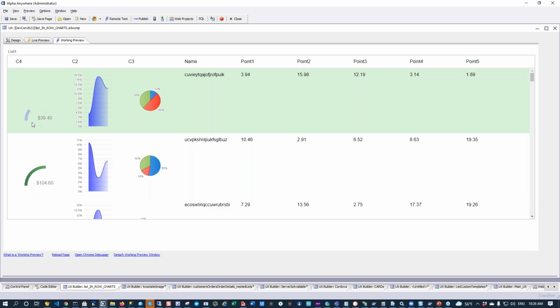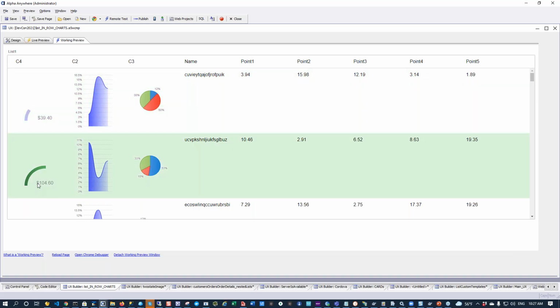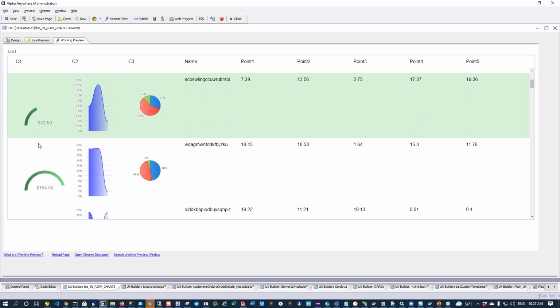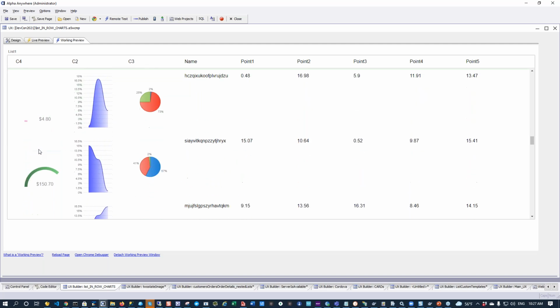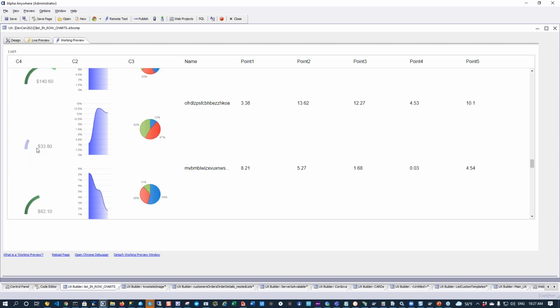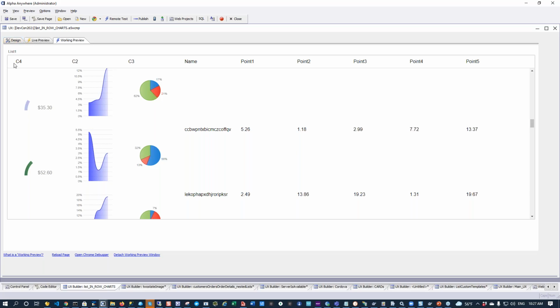And the way that this particular chart control was defined, we said to use a different color depending on the value. Because this is 39.4, the color is purple. Because this one is above 50, I think we are displaying it using green. And let's see, I guess those are the only colors that we've used. So let's go take a look now at how we did this.